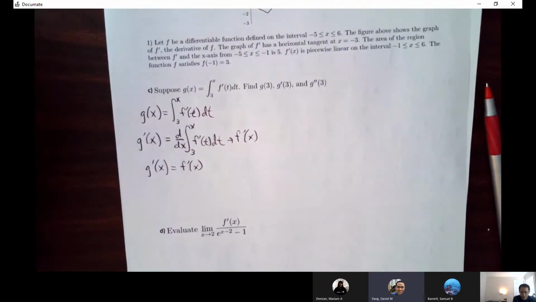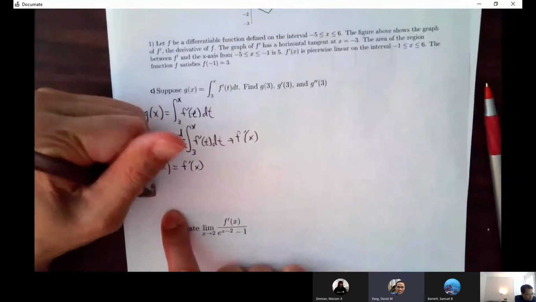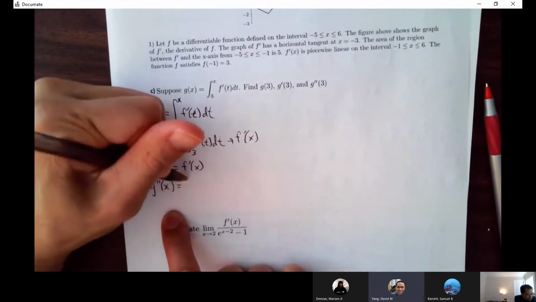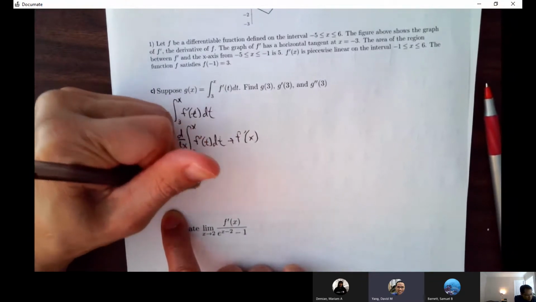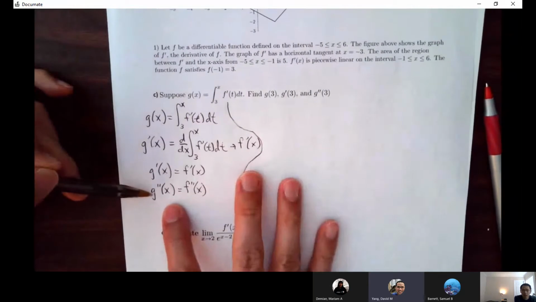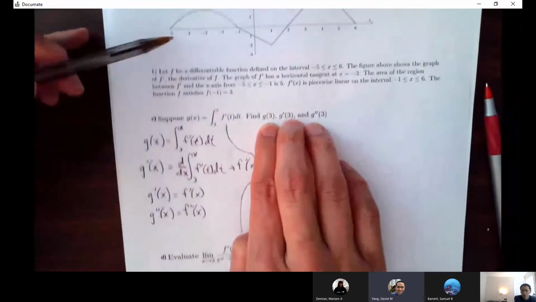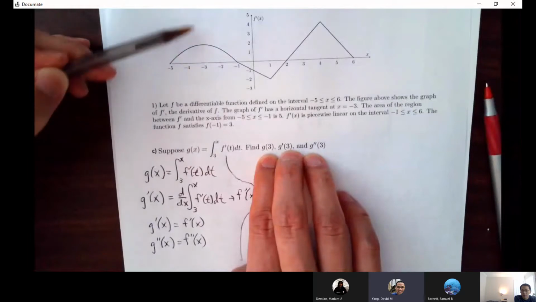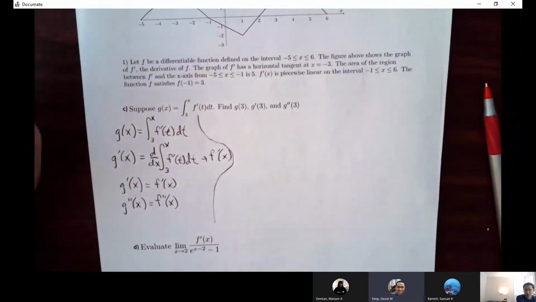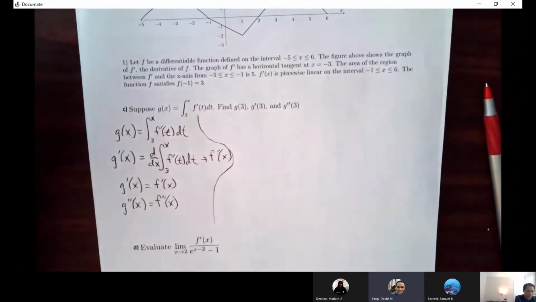Which means that g double prime must be at f double prime. So we're just making both apply their derivative process. And this is just so that we can see that relationship between g and f. So when they ask for g of 3, g prime, g double prime, we know how to look at the graph. We know that relationship there. So we have everything related now between g and f.